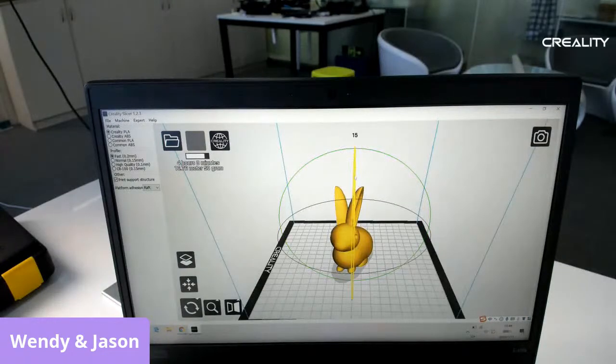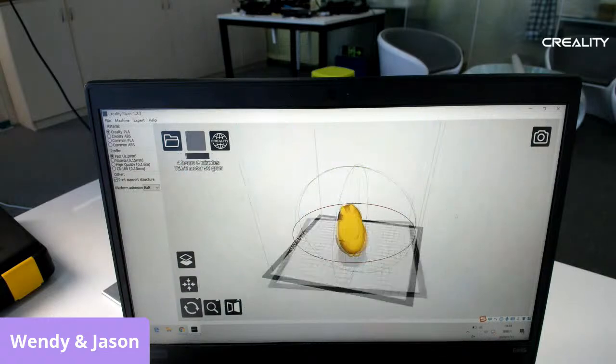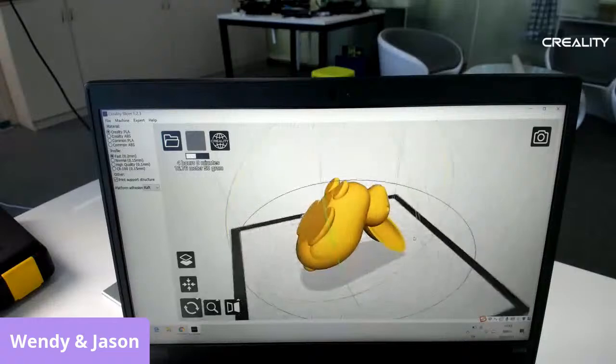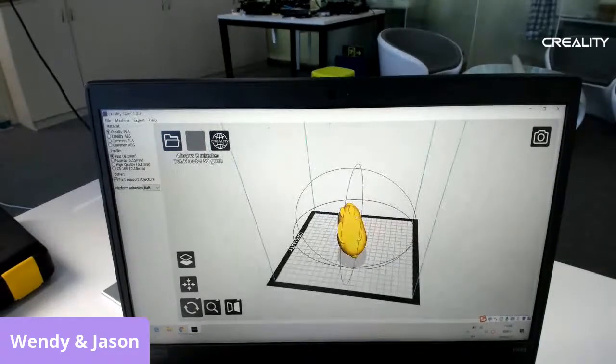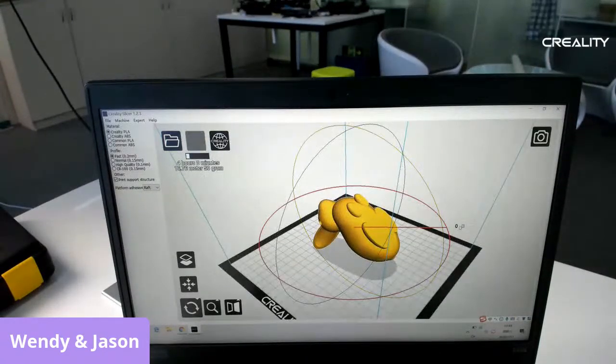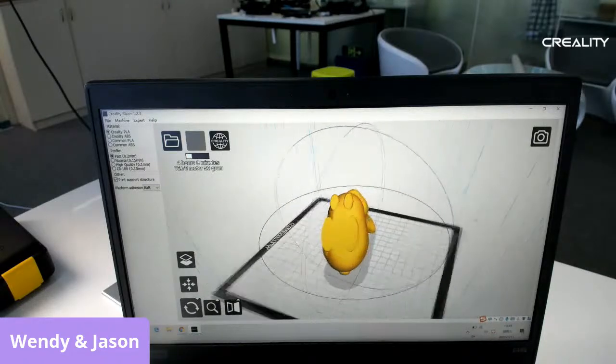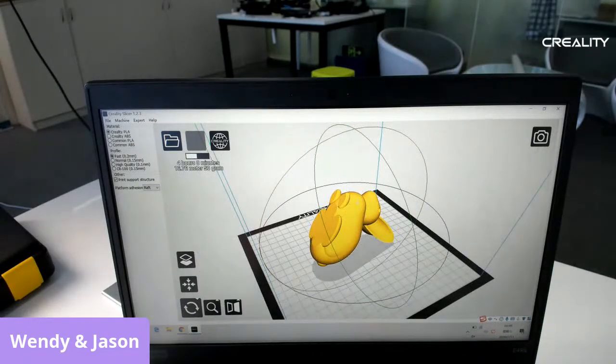So why will people need to rotate this model? Well, sometimes, if you look at this bunny, it has feet, and the bottom of this model is pretty flat. So itself, it can be a supportable base.